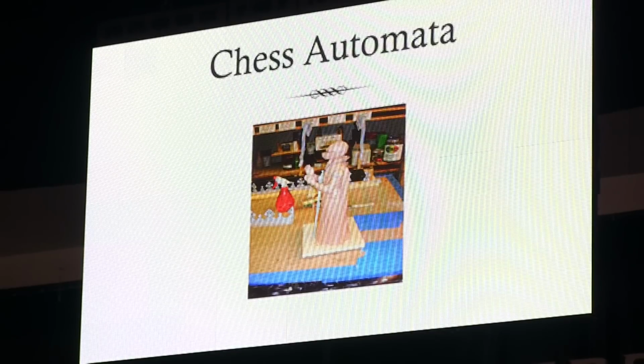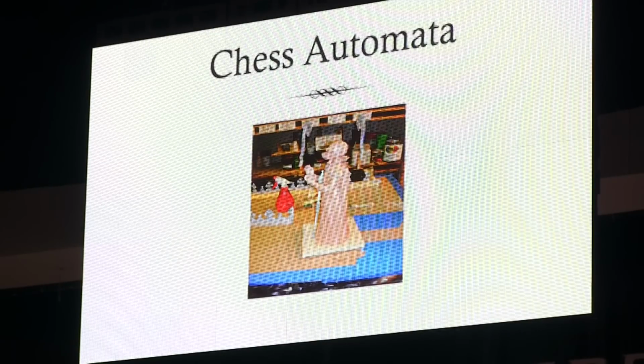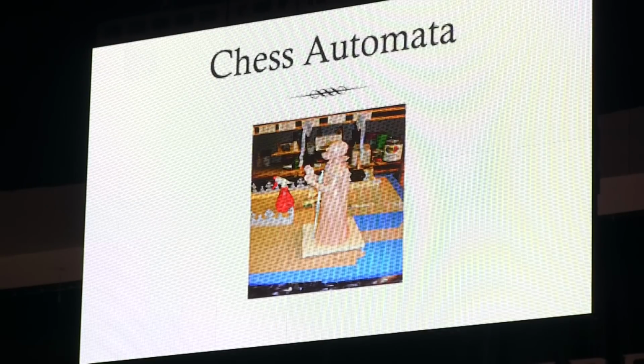This next piece, Bryn may want to help a bit to recognize this. These are the chess automata that is in the Zonko's window, and basically we miniaturized what Bryn had done for the movie. Can we get Bryn to talk a bit about the original chess pieces in the films? It's quite a nice link.